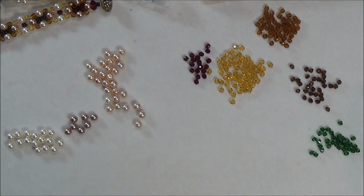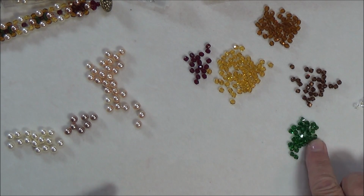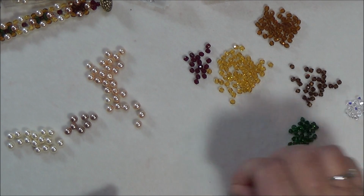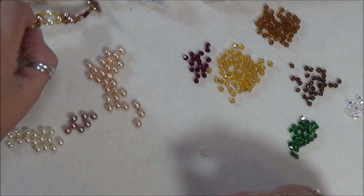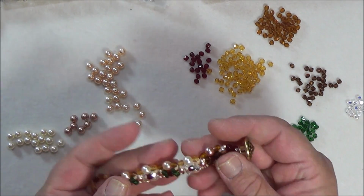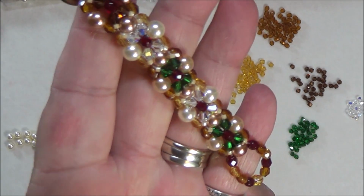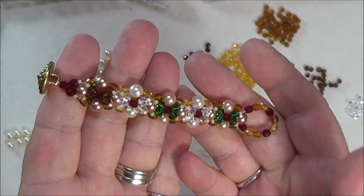And then you're going to need 3 colors of 4mm bicones in a brown, a green, and a crystal AB. You're also going to need some Delica beads. These are just to do in the center here, so you can't really see them. Well, you can see them, but it's really not going to matter. Let's hold this up close so you can get a good look at that gorgeous bracelet.